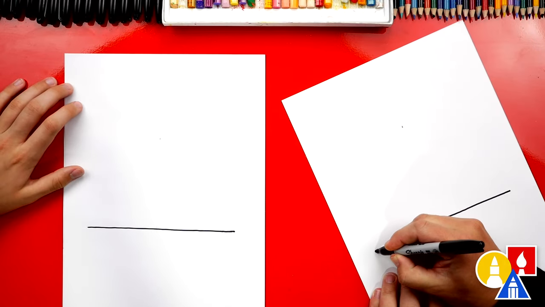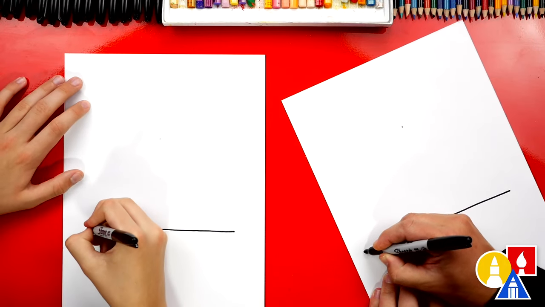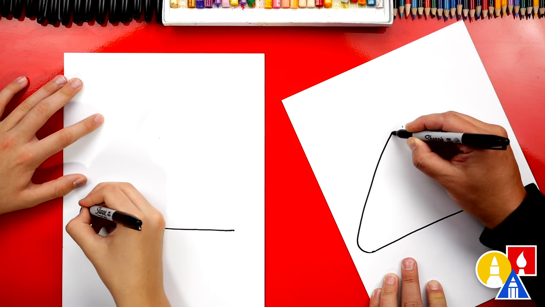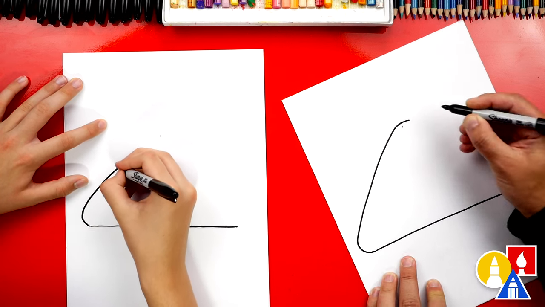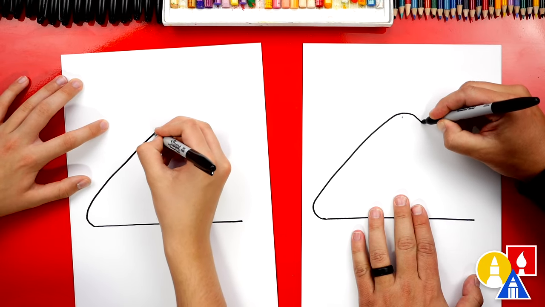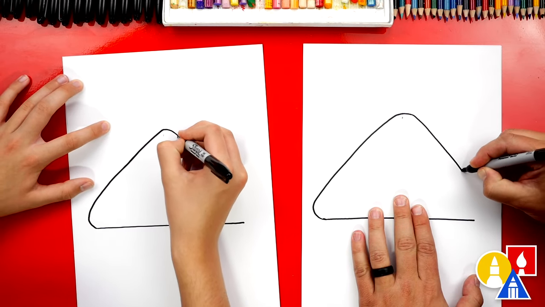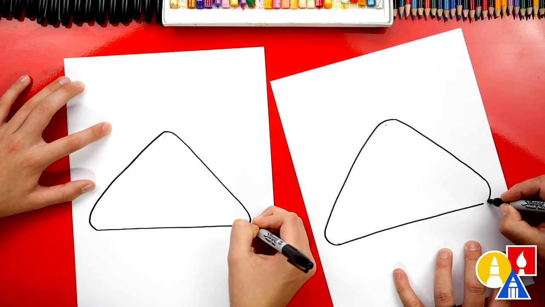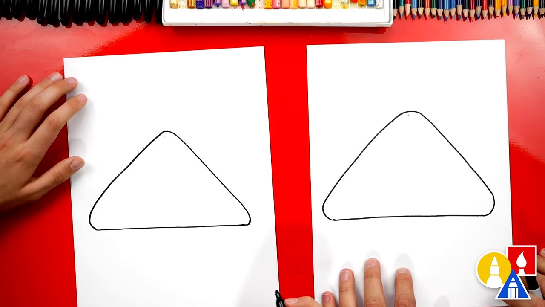Let's draw a curve right here in the corner and then we're going to aim up to this point, curve at the top. And it's okay if you don't hit that point exactly. I went past it and then we're going to curve back down. And then curve one last time into the bottom of the triangle to complete the shape.